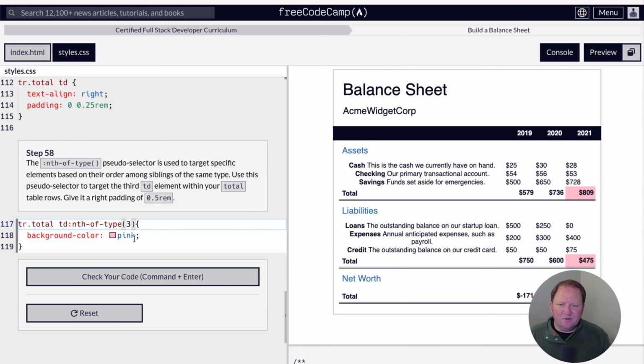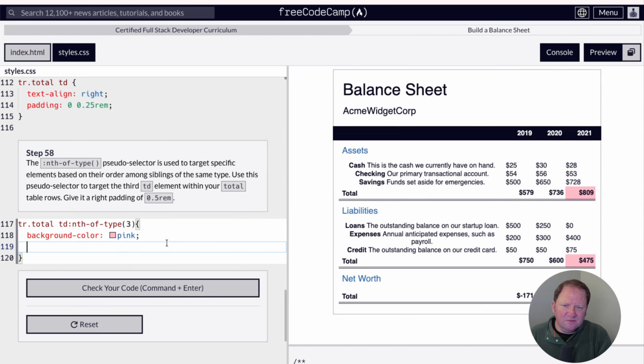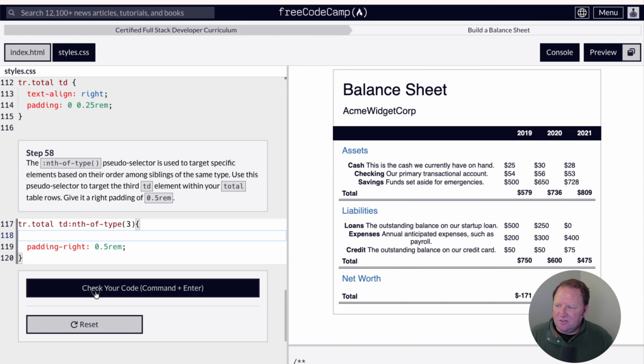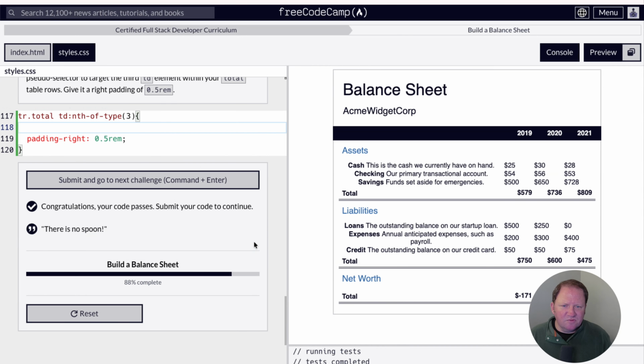So we want to target the third, and then we want to come down here and adjust the padding. And the reason that I did the background color is I don't feel like this padding was right, so we can actually see a big difference in it. I wanted to make sure that we saw what this is actually doing. All right, so I can get rid of this. I don't need it anymore, but it is a nice little effect and very useful if you know exactly how many of that element, you can target it utilizing that pseudo selector. So let's go and check our code. Congratulations, we're moving on to the next step.